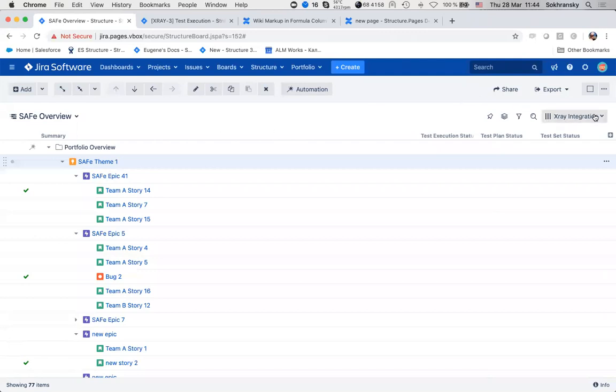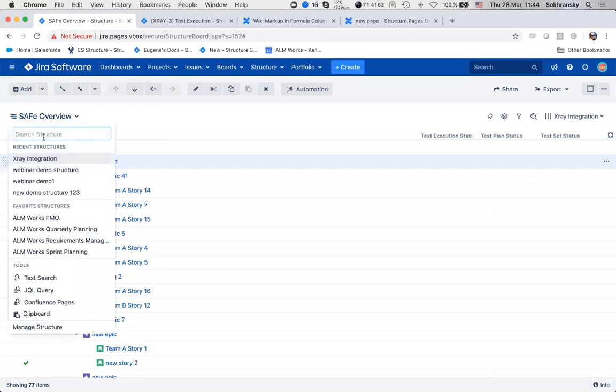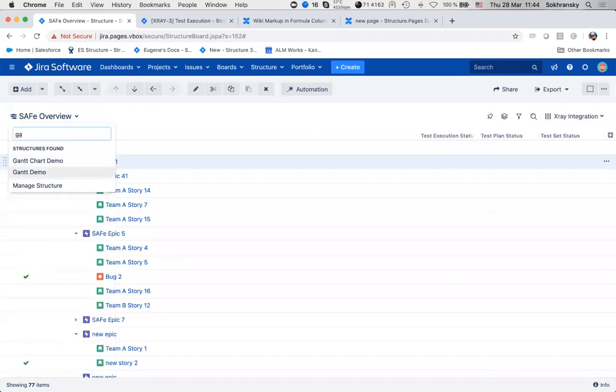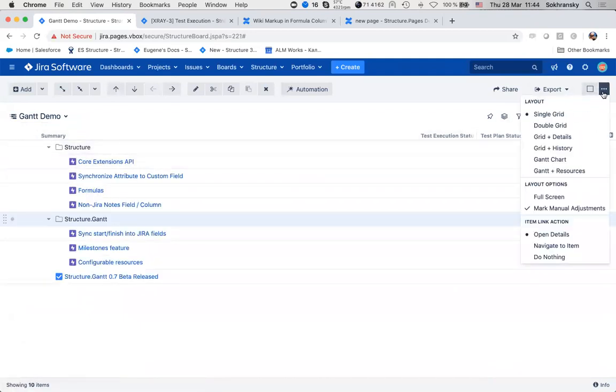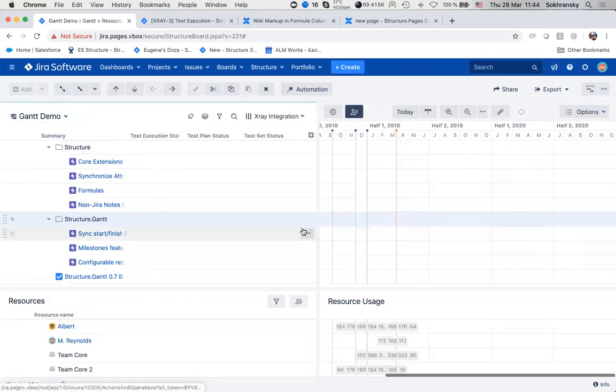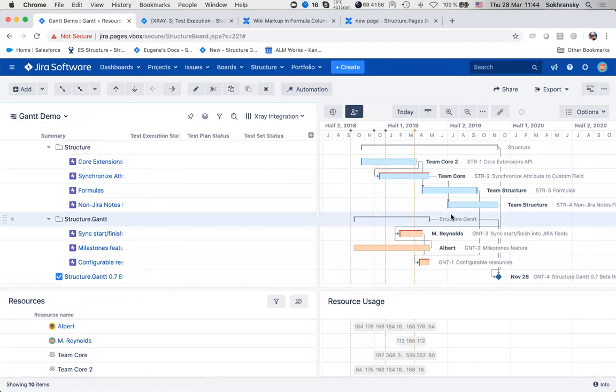First of all, we have an extension for Structure called Structure Gantt, which helps you with visualizing everything on the timeline. It's actually a free extension right now, and if you apply for the license today, you will get a 2-year license for free. We plan to introduce some price for it with the release of version 2, which will have a fair bit of new features in it. But basically, it's a great way to visualize your work, track dependencies, and make sure that your deliveries are on time.